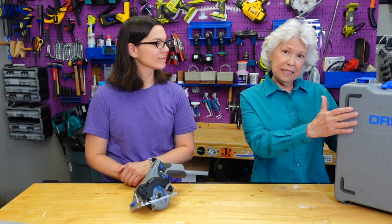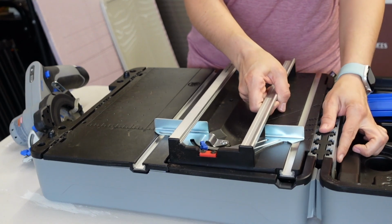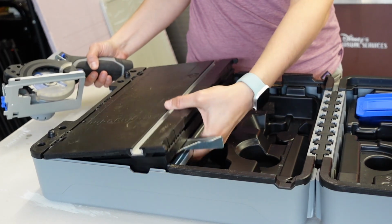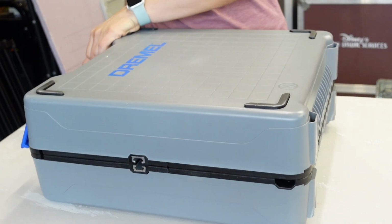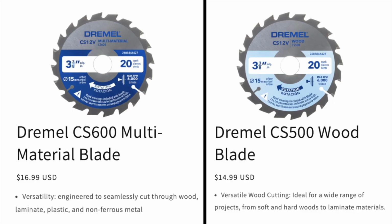Now this box is made of plastic, and it does have a very fragile feel to it, and I think it's something that you have to really be careful with. And when you open it, just be sure you're not slamming it around and just opening those panels gingerly so that you're not stripping the little hinges or anything like that. So I'm not sure how long it will last, but you know, it's fine for now, so we will see. Time will tell.